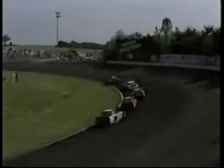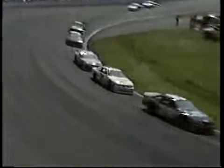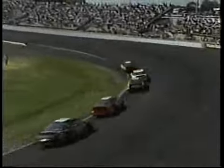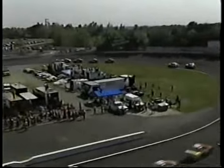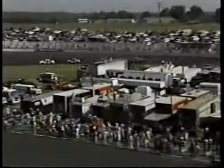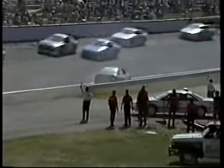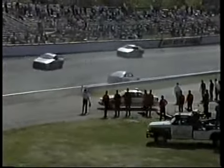Just prior to that caution flag, Chuck Bound had got together with the lap car of Mike Oliver, lost an awful lot of ground to Steve Grissom. It was hard to tell if Grissom had picked up a lot and was able to pull away from Bound, or if that lap car had just allowed Bound to drop back for a while and he was going to come on strong. So we'll get a better picture right now, Glenn, just what Chuck Bound has for Steve Grissom. Well, and there's a spin down the backstretch. Mike Oliver, who was holding up the race leader, apparent contact between those two cars, and we are back under caution for the second time on lap 33.